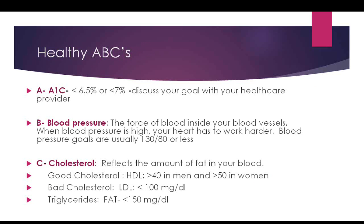To summarize, remember the healthy ABCs. A is for A1C: less than 6.5 or 7% — discuss the goal with your health care provider. B is for blood pressure: less than 130/80 in someone with diabetes. C is for cholesterol: ask about your HDL — the good cholesterol — your LDL — the bad cholesterol, which should be under 100 — and your triglycerides. Only 10% of people in the United States have all three in proper parameters, so it's important to work on all of them.